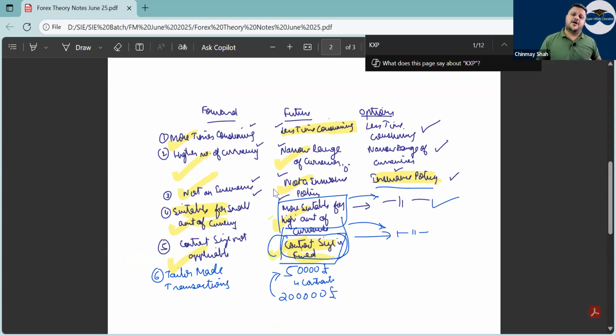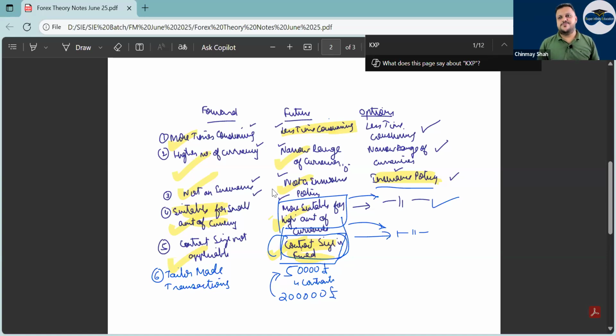Forwards are in a lot of currencies because it is actually transaction based. Future is not transaction based, option is not transaction based. Future and option means there is a contract based payment system. Future and options are generally for bidding. Forward is for actually covering your transaction. Forward, there can be profit, there can be loss. Future, there can be profit, there can be a loss. Option, never ever in your life are you going to face losses because it is an insurance policy.